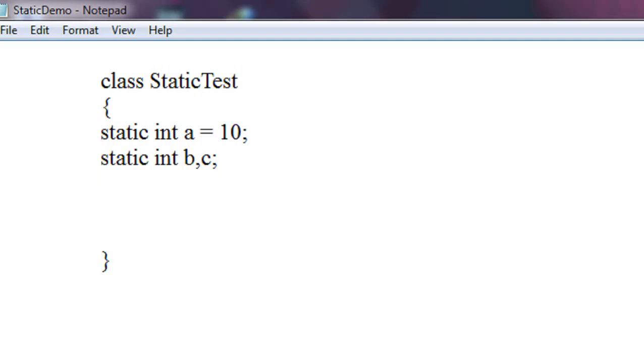Now I am going to create a static block here. Here is the opening and closing of the static block.